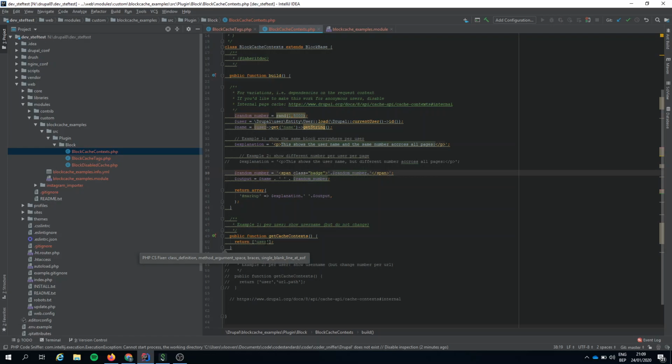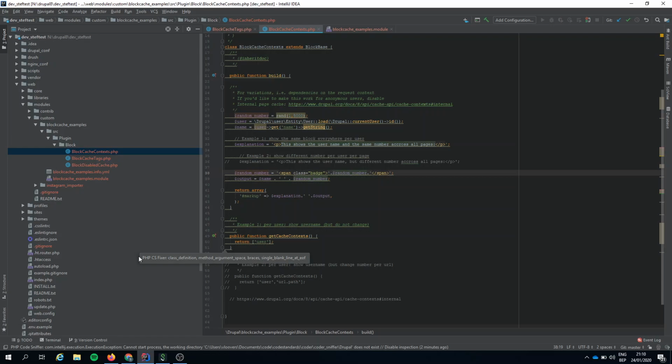We could again do user. Oh no, sorry, that's a cache tag, so I'm wrong here. In this case, this user, the user that will log in, will get the context, and it just means that this user will always get the version he renders.